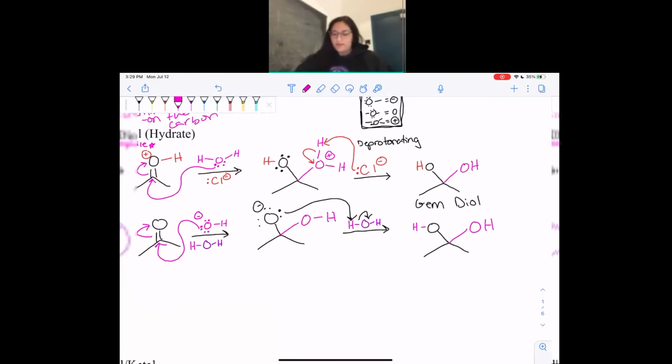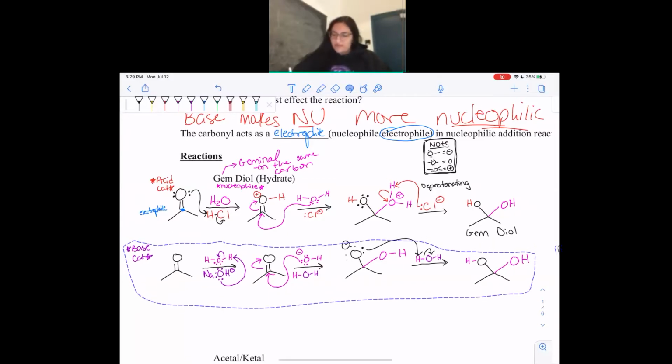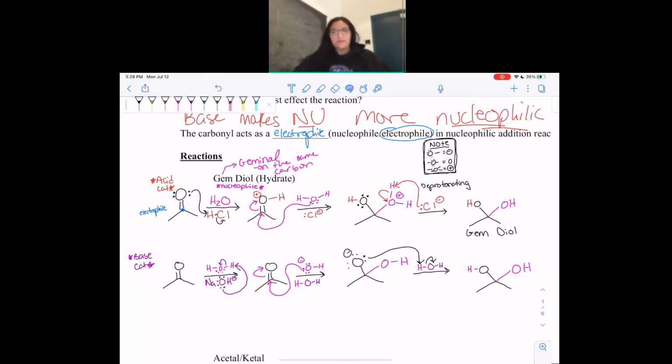So let me zoom out one more time so you can see the whole thing. So the general reaction is still the same. You get the same product. The only difference is those first couple steps. And I'm going to move it down just so they don't get too jumbled up together. So again, the intermediate here is going to be plus sign and we deprotonate. Whereas in the second reaction, we have a negative sign, so we are protonating.